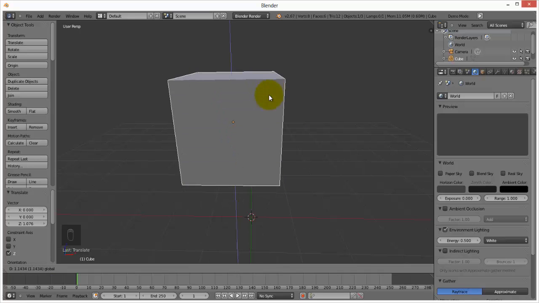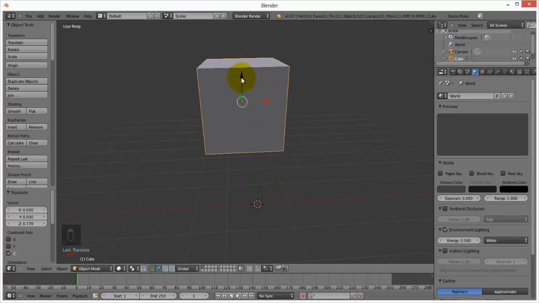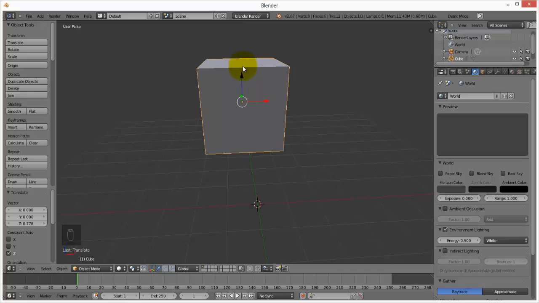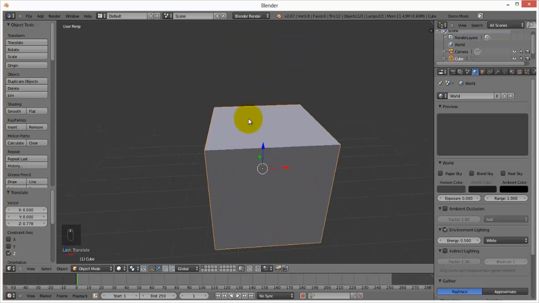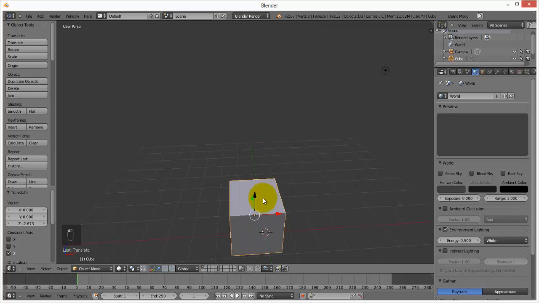So when you move an object and release the left mouse button, the position where the cube is currently becomes its new position. But if you want to cancel the transformation, you right click and the cube snaps back to where it was. So yeah, that's basically it.